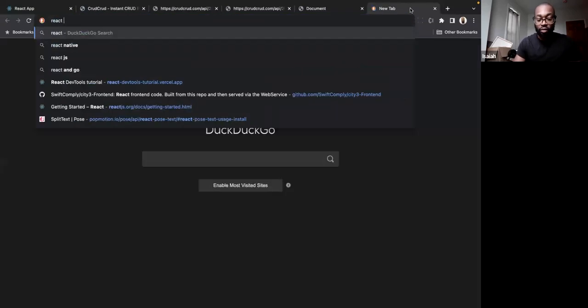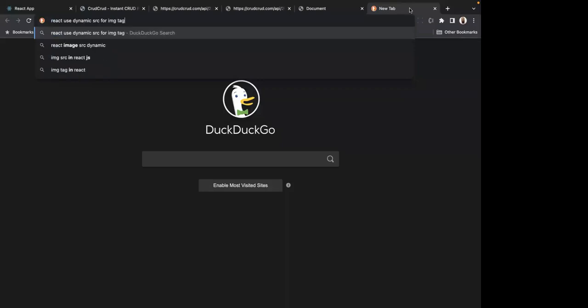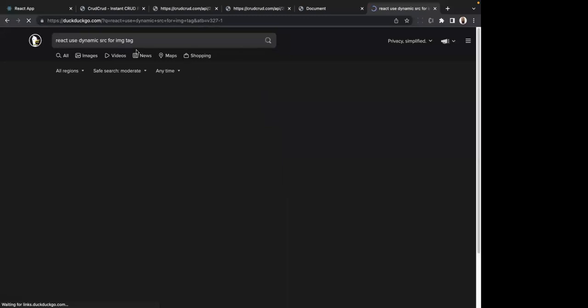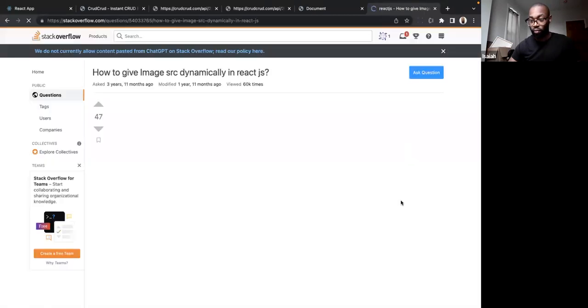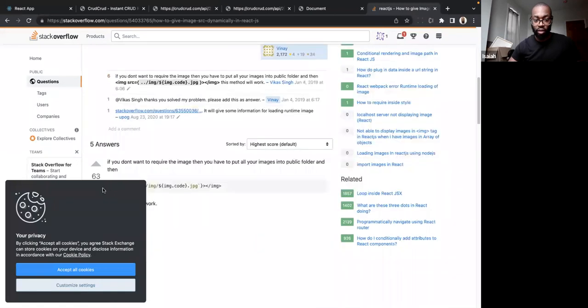React use dynamic source for image tag. Give image source dynamic in React.js. Okay, hold on. Wait, that's not the answer.